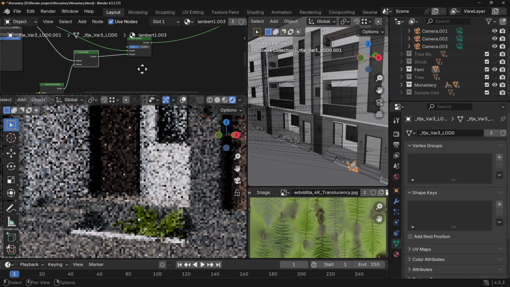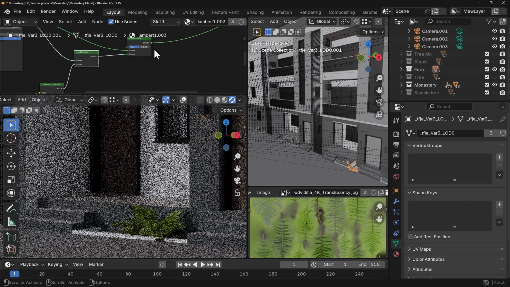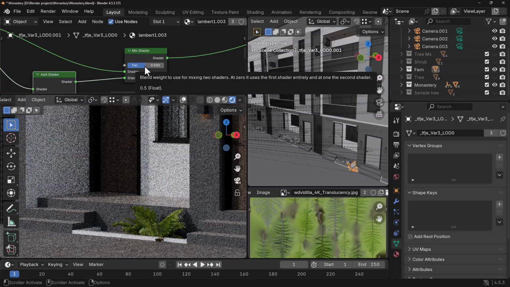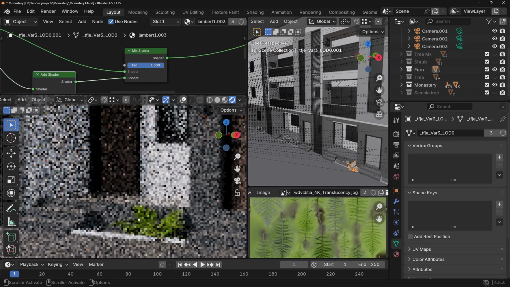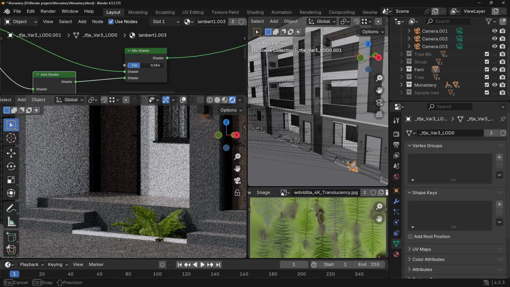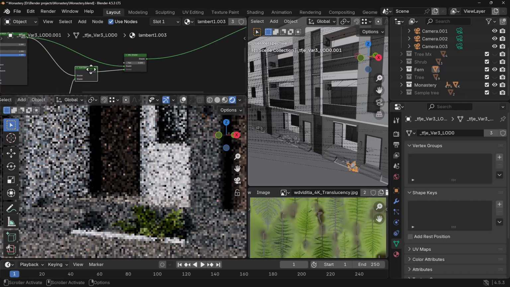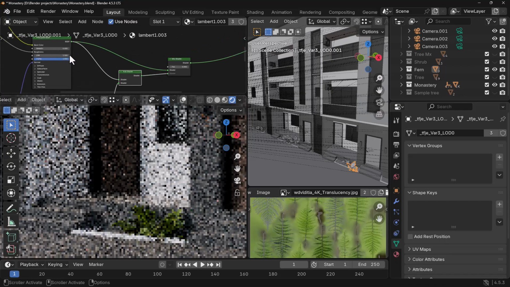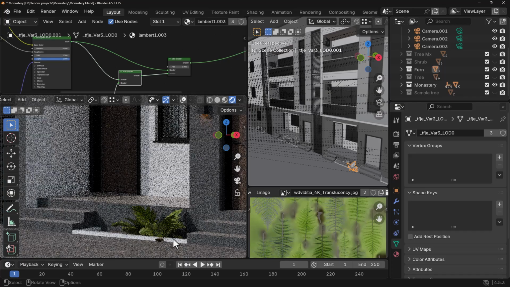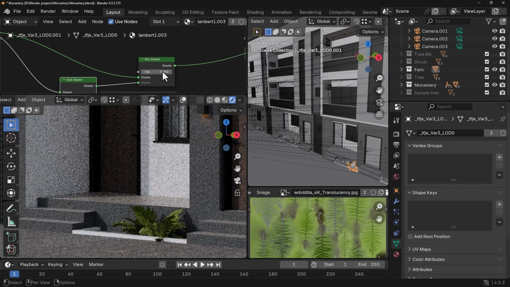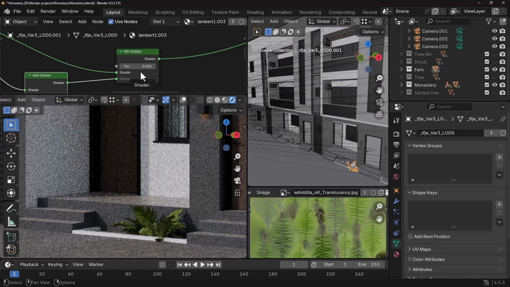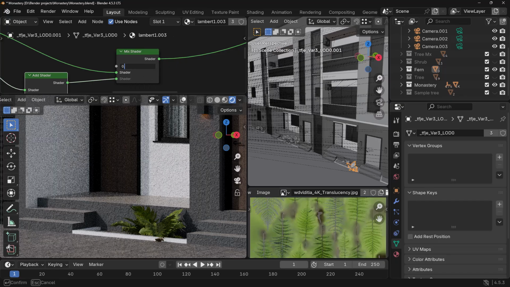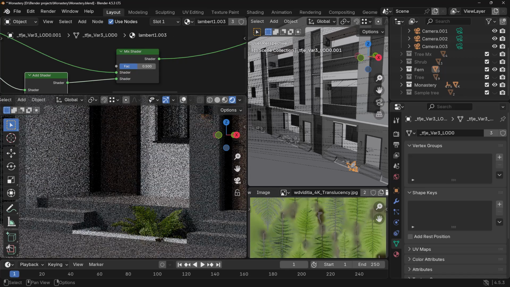There will be some sort of balance now, right? Now this factor, if I push it to the extreme, we have all of translucency. If I push it to here, you have just principled BSDF. Now it has lost its translucency. Sometimes you may need to play around with it, but I think half works fine. That 0.5 works fine for both of them.